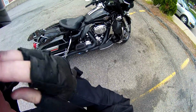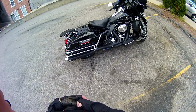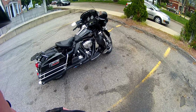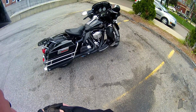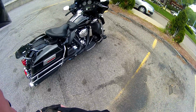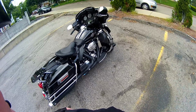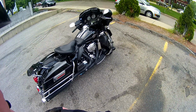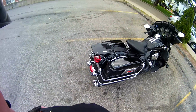So this one's got the Vance & Hines Power Duals, Vance & Hines Monster Ovals, S&S Stealth Air Cleaner, Andrews 57H camshafts, S&S adjustable push rods, Screaming Eagle cam bearings, and S&S performance lifters. That's kind of it for the mods on this guy, and a few of the usual Harley farkles.